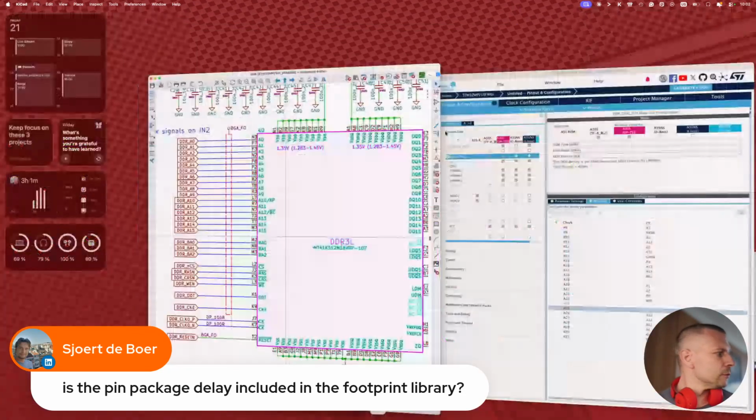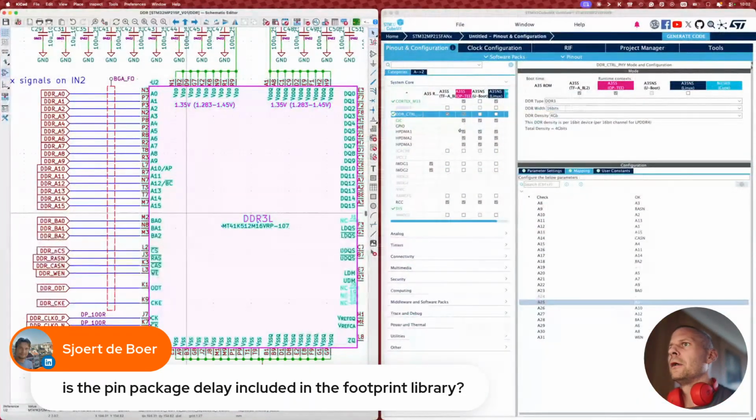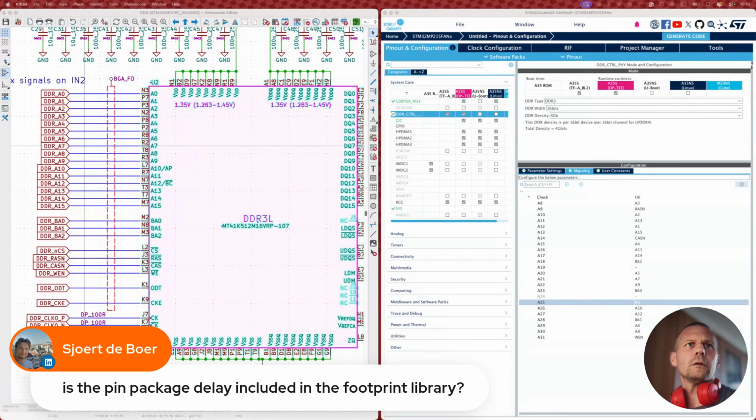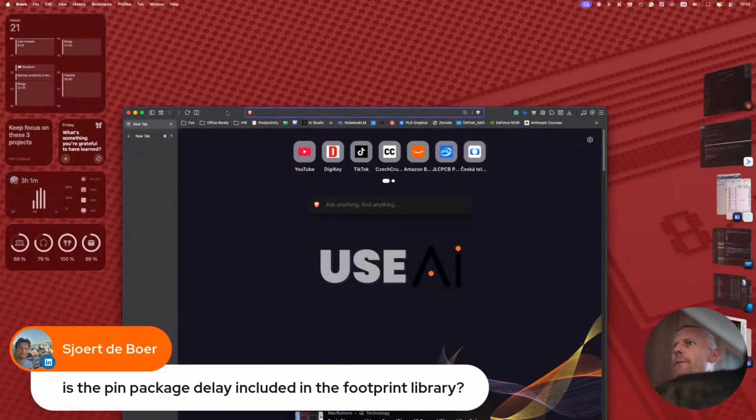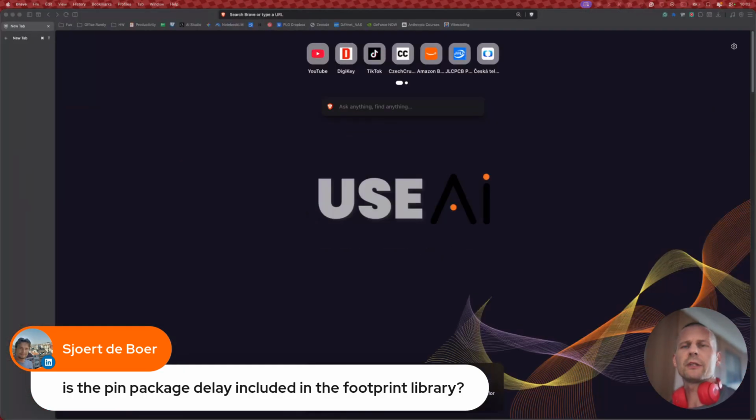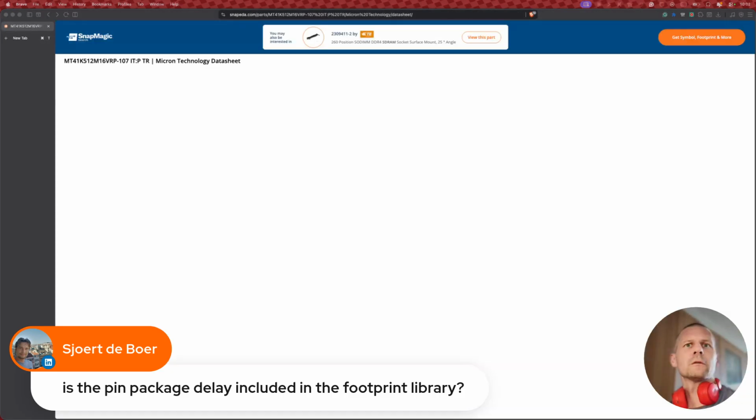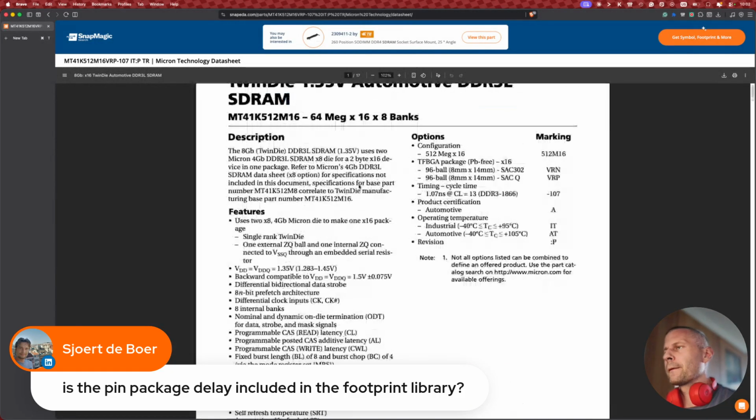Your question led me to the datasheet of the DDRC module. Let's check if there is something mentioned there. Okay, so let's start with delay.